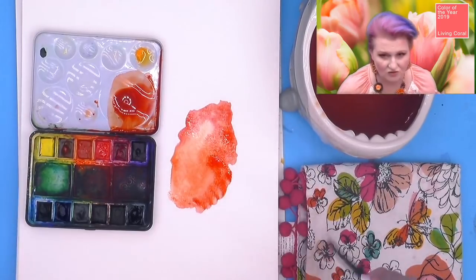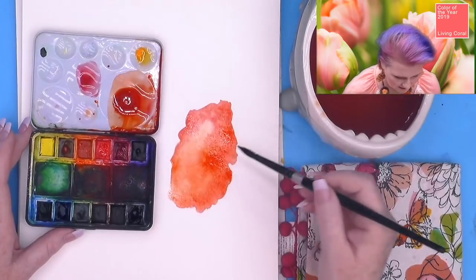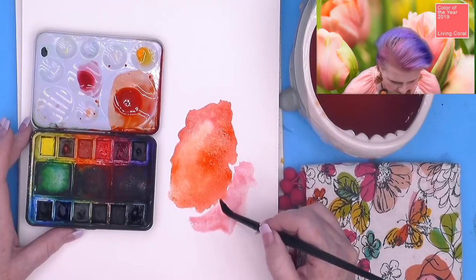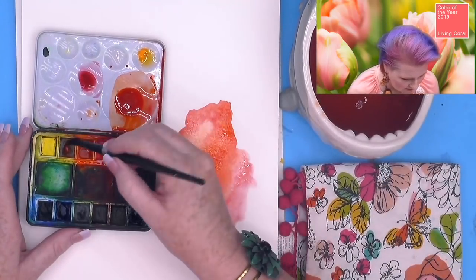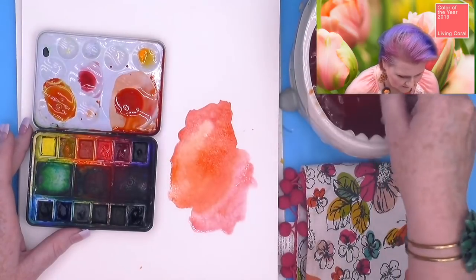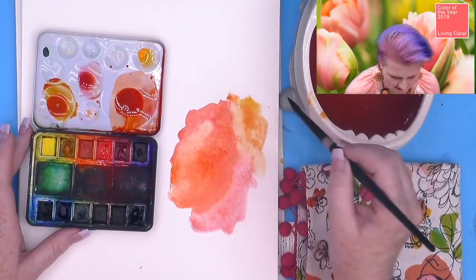What I'm trying to create is this really dynamic coral color. Now, just to show you the difference — if you were just making pink, you would use just some red with quite a lot of pigment on watercolor paper in a nice soft wash, and that's going to create a lovely pink for you. And if I was just going to make a traditional peach, I might take my yellow paint and just a little bit of red — a little more yellow in this mix — and come here to show you how this is just a nice, soft little peach.